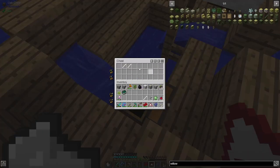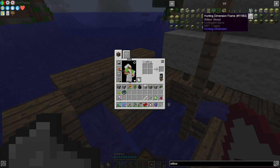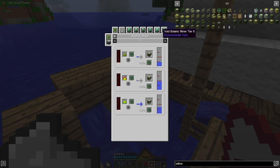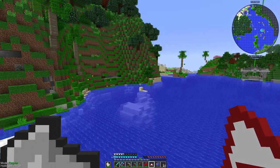more arrows. Take the bones for bone meal. Can I actually make willow out of, like, a willow sapling? Out of anything else? Sapling infuser. Doesn't look like you can. Bonsai trees. We know that. These are just stuff that I can't do, so that's fine. So no is the answer.